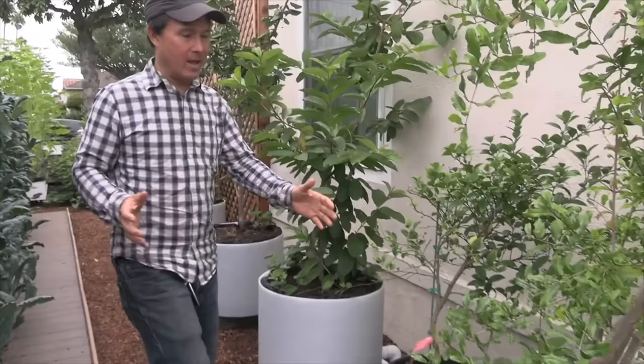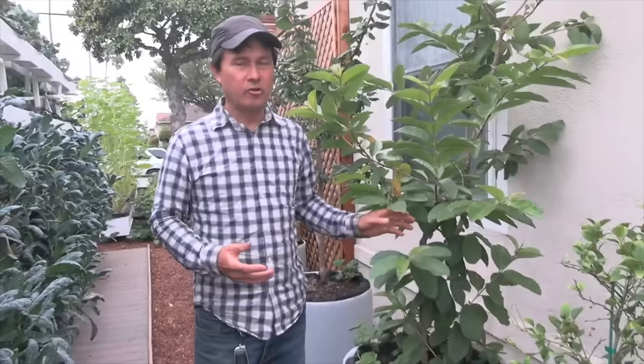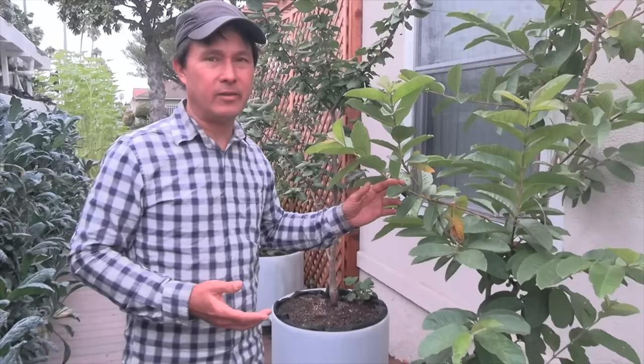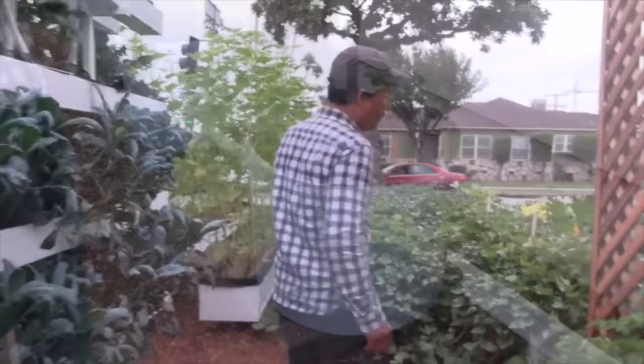To maximize space, they're also planting trees along the house in big pots using the same terraponics growing method. I'm curious to see how terraponics works with trees, since it typically works well with vegetables but not necessarily trees. Personally I would put trees in big containers, let them fully dry out, and encourage more fungal growth. But this is a newer farm, so we'll see how these plants do in the long run. Everything uses the same underground rain water tanks.